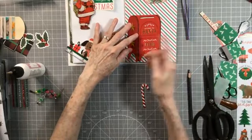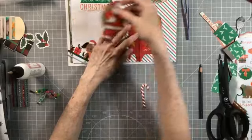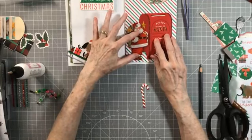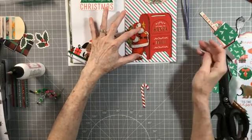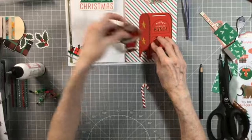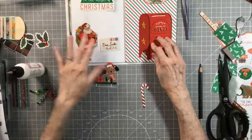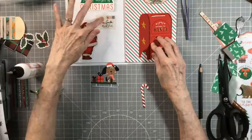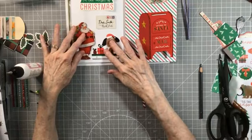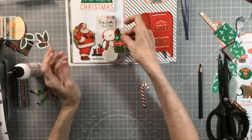I prefer it to be on that side. So I'm going to put Santa... I might have to put Santa over here, because he's not going to have room over here. If I put Santa there, I can't open it. So I might have to put Santa over here. I might need to use two sides. And that's fine. Can we keep the doggy though? Santa and the doggy? Santa and the snowman?